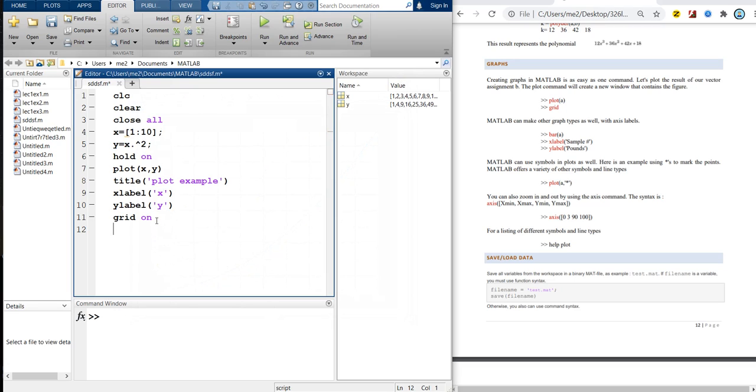As an example, I want to zoom or focus on a certain range in x and y. We can say axis like this. This function accepts a vector showing what are the values in x direction. I want to show just between 3 and 7, and the corresponding values in y. So let me show just the x axis.